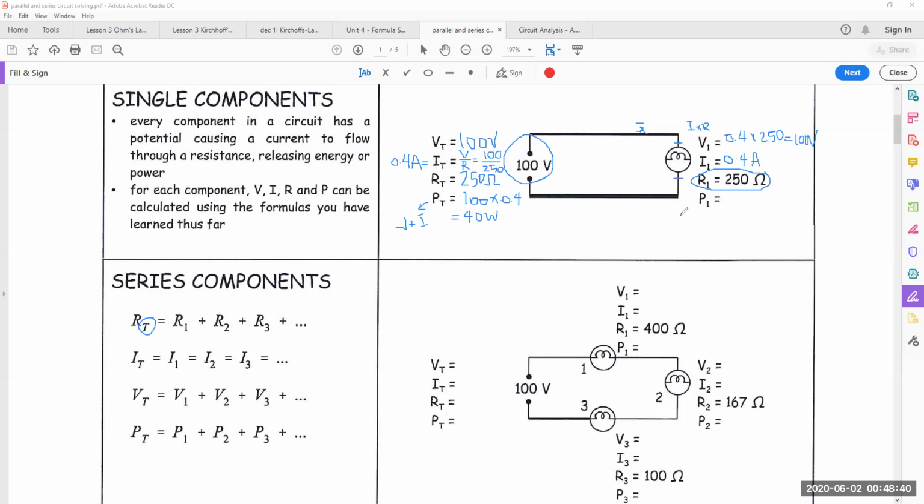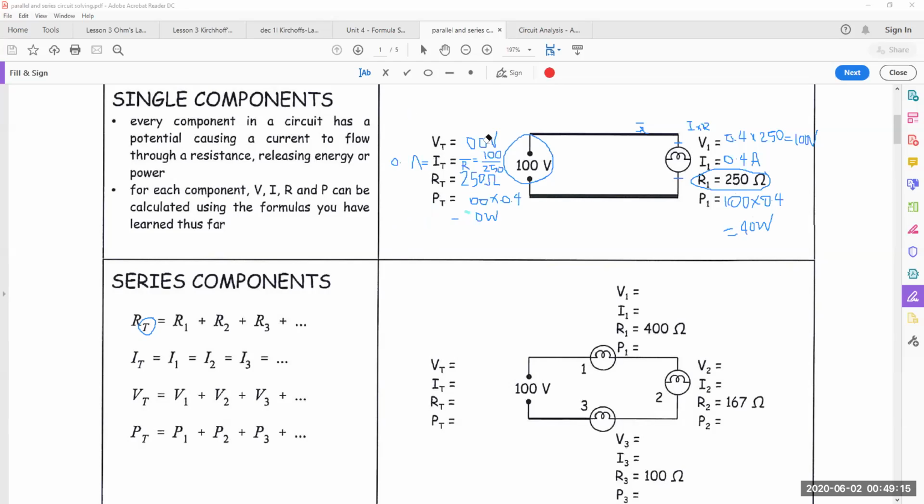The story is completely different when I have 2, 3 light bulbs. The drop will be very different. So now power here is equal to V times I, so 100 times 0.4. And so naturally you get 40 watts. I will just put a nice version of this for you. So I hope this makes sense. This is only when I have one load and one device.